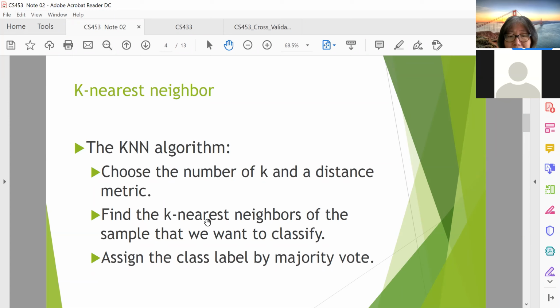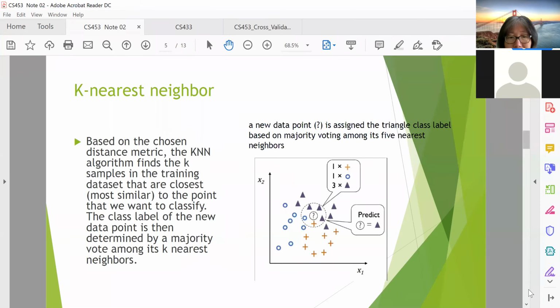Then you find the K nearest neighbors of the sample that you want to classify, and you assign the class label by a majority vote. The algorithm is quite simple. It doesn't involve a lot of math derivation. So that's why we call it a lazy learner.